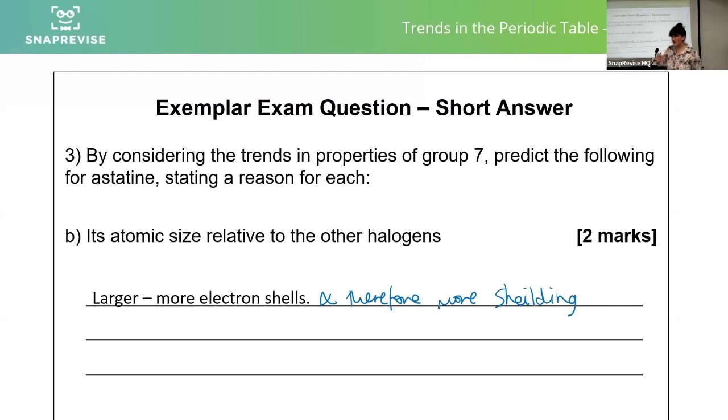If you want to add another layer of explanation to it, so say it's a 3-mark answer, not a 2-mark answer, you could then go on to say, and therefore more shielding. So the attraction between the nucleus and the outer electrons will be weaker or less. So if you have the marks available and you need to give complete explanations, you would go on to say more. This is just stated a reason, so I don't need to go into too much detail, and there's only 1 mark available for it anyway. So there's no point in me giving 5 or 6 layers to my explanation. I wouldn't get any more than 2 marks.